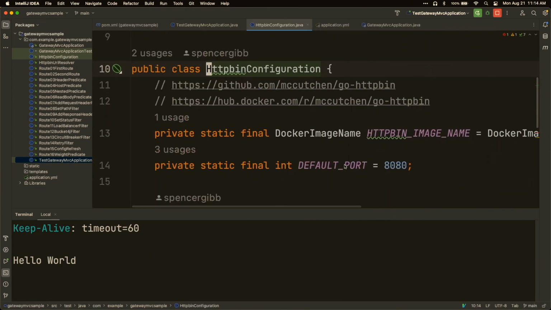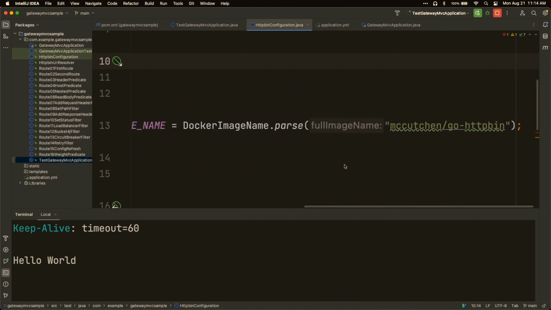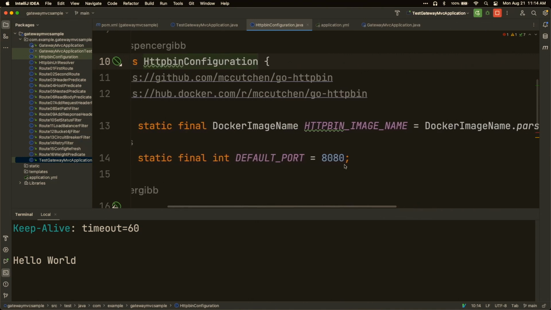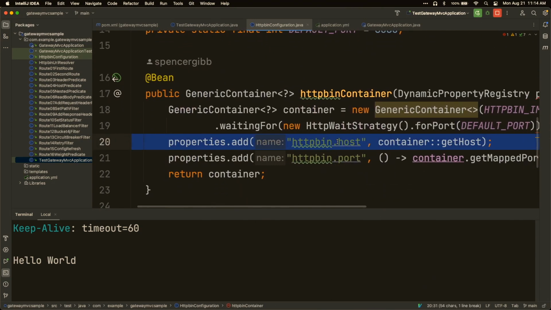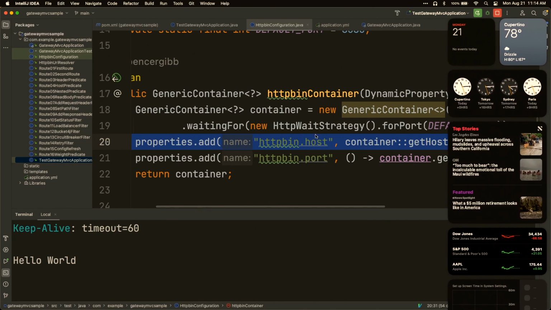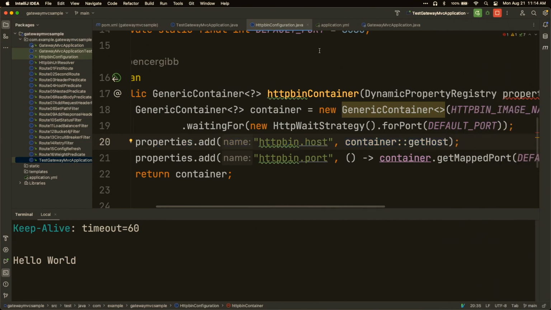So I'm using Testcontainers to set up httpbin locally, right? httpbin.org is a wonderful website if you're ever testing things: you can just make a request to /get and you'll see the responses. Anyway, I set up Testcontainers to be reused, and I also get some information about httpbin and put it in the environment here. So that'll be something we notice as we go on.